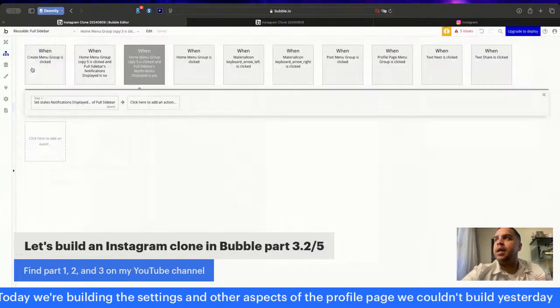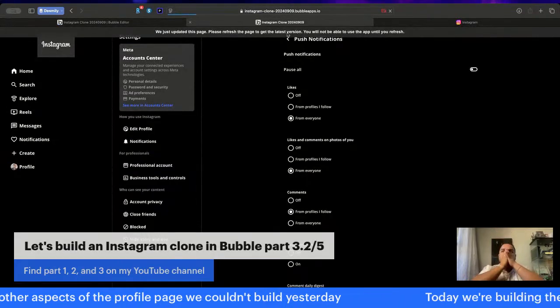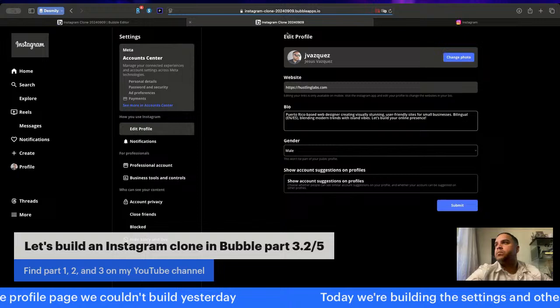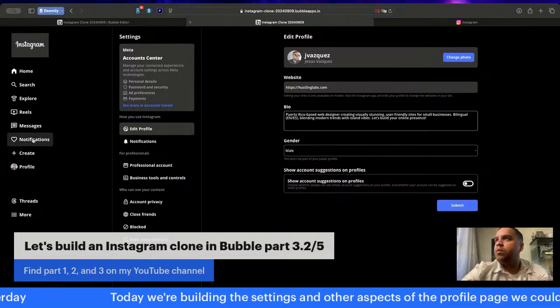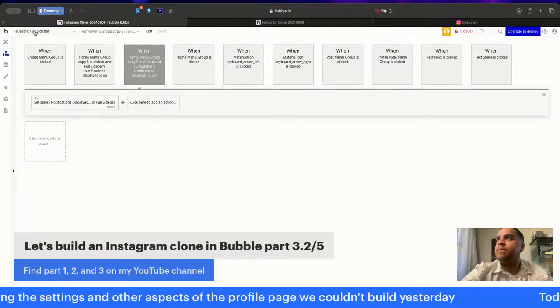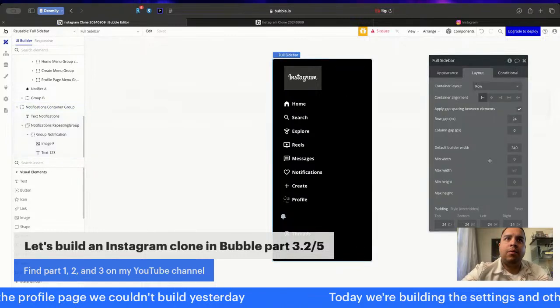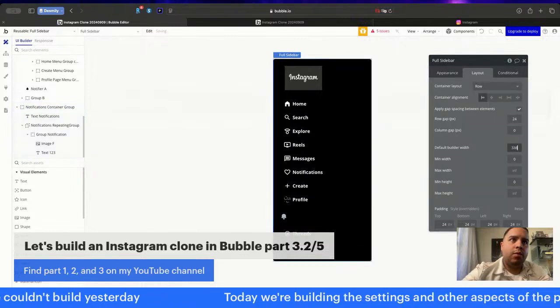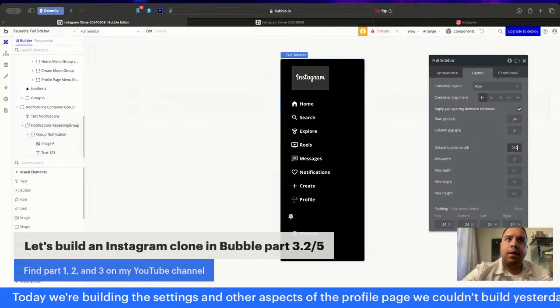That being said, let's take a look. All right. So now what we will want to do is decrease this back down to 280.